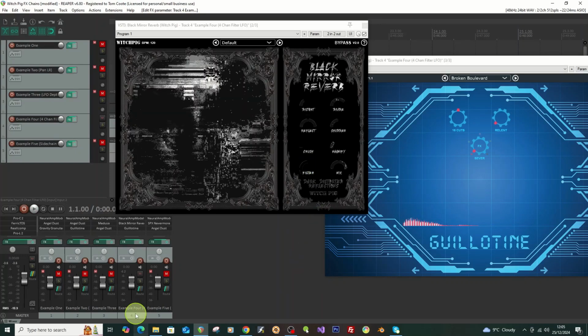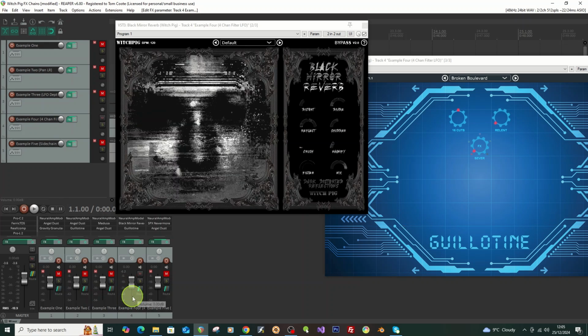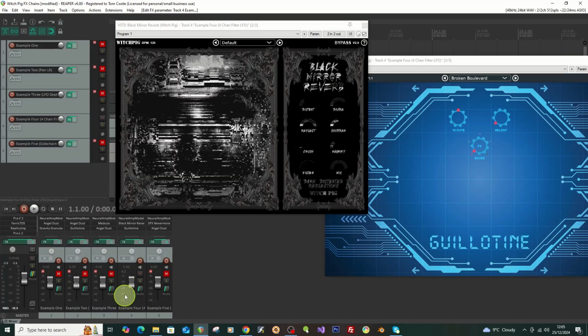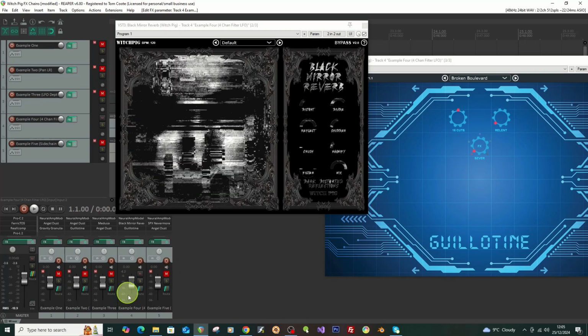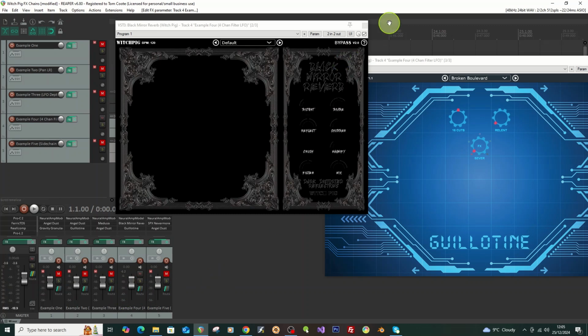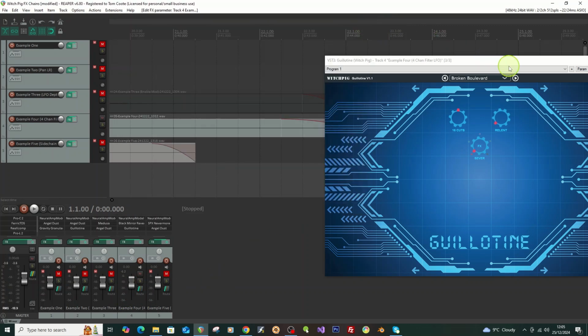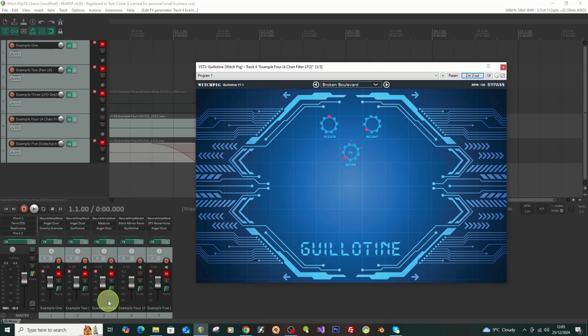So if you noticed on here, instead of seeing 2, you normally see the left-hand side and the right-hand side. You actually saw 4 peaks showing up because I'd routed the signal into 4 different routes. So you can do loads if you want, but just doing 4 there. So you see 4 lines going up and down there.